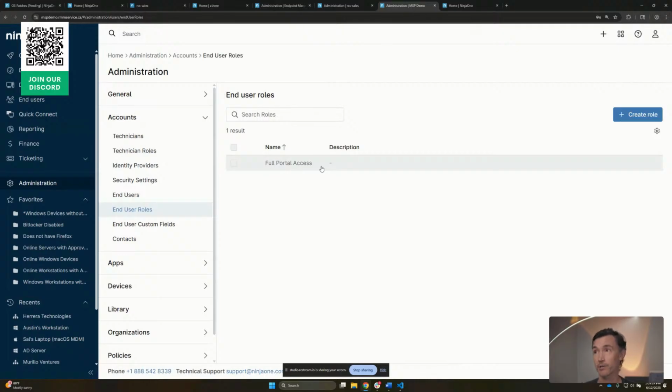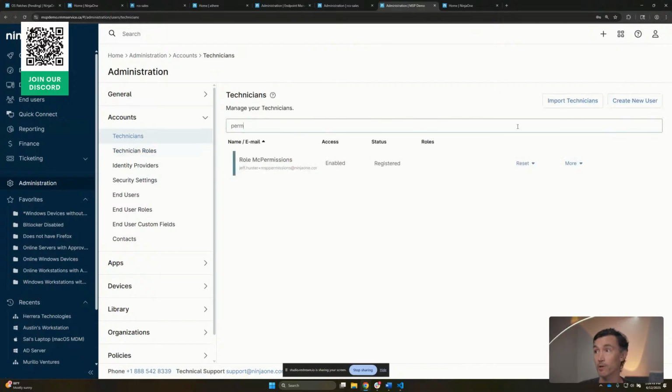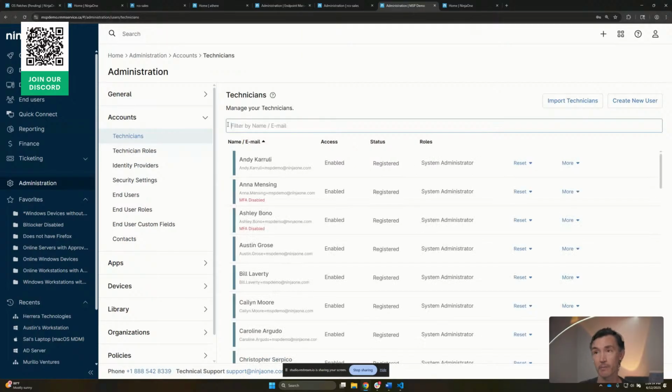So you have a situation where you could have somebody automatically created as a technician and then automatically assign them the permission set that they need to have access to in order to do their job. You do need to create the permission set inside of NinjaOne first, but you actually can assign it inside of the IDP. Now, the one exception to that is you can't assign a system administrator role. So you would have to come in here and manually assign a system administrator role. You would not be able to assign that from the IDP. You would only be able to assign non-system administrator roles.